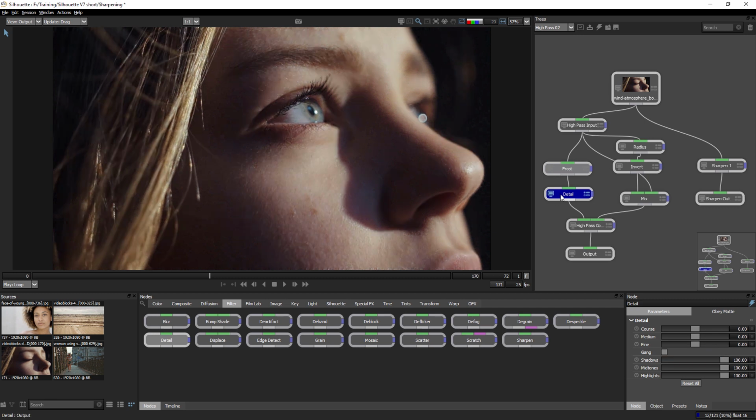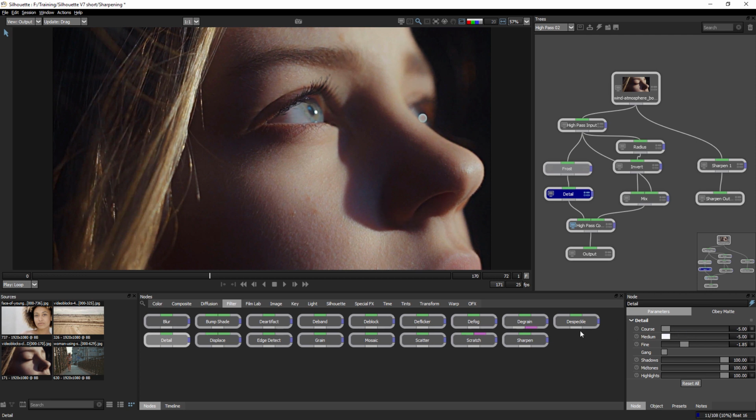but we're not going to do that. And in fact, we're not even going to preview what that's looking like. I'm going to have a look at the high pass composite again. So view that whilst adjusting the detail here. And I'm going to bring the detail down significantly. In fact, I'm going to bring it all the way down on the coarse details. I'm going to start bringing it down a bit on the fine details. And then I'll adjust the medium details right at the very end.